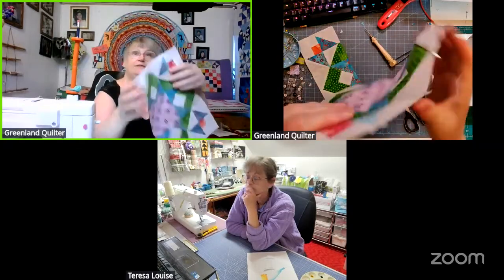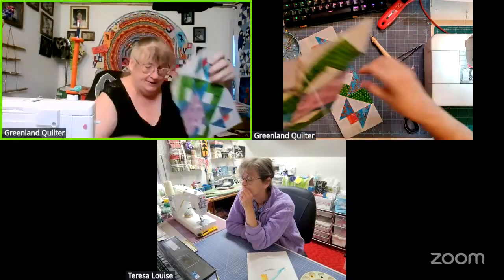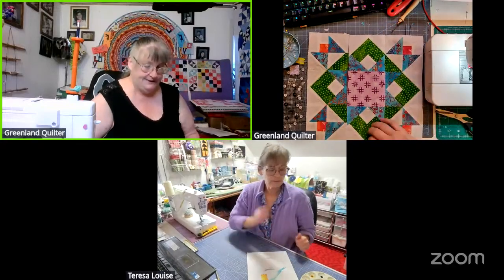Okay, here's one side of it. Let's get this other side on. Let's see what happens. I had to rip out one seam over here to realign it a little bit, but it's going together and I'm satisfied with it.